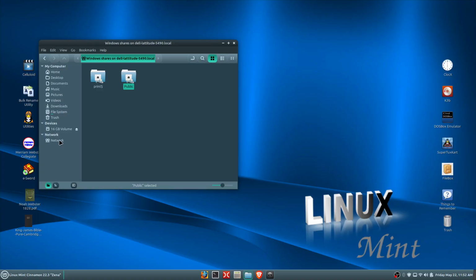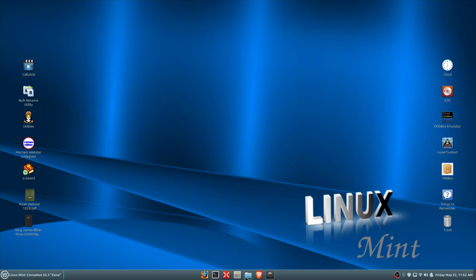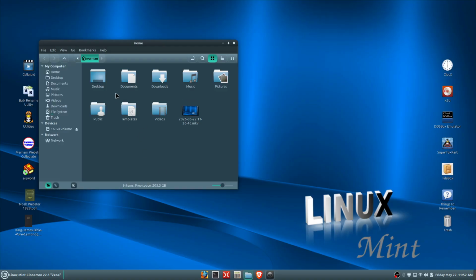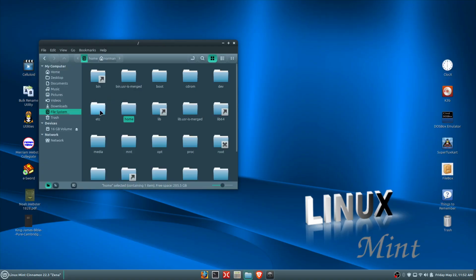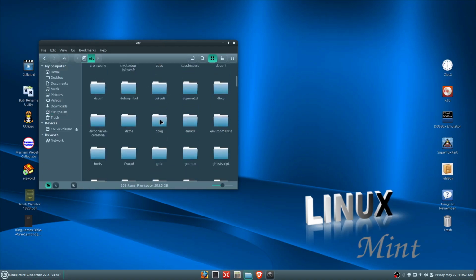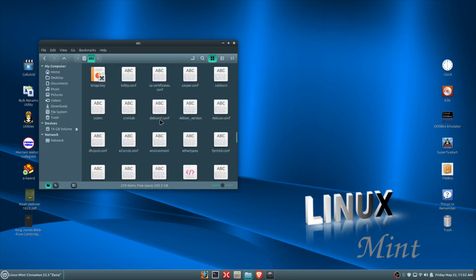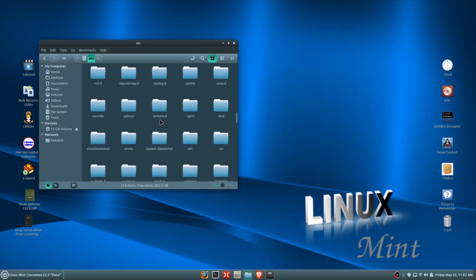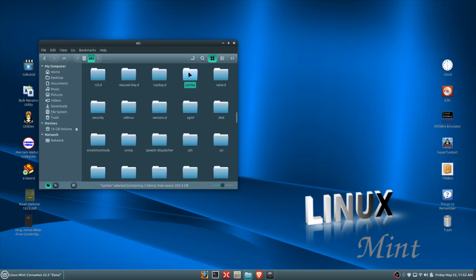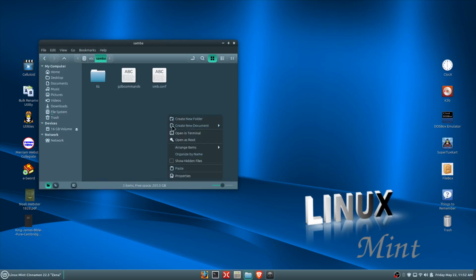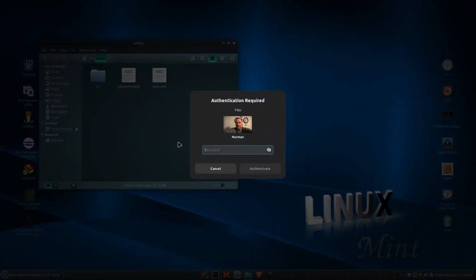All right, let's exit out of this. We're going to go into the file system, the etc, into Samba. We're going to open as root.